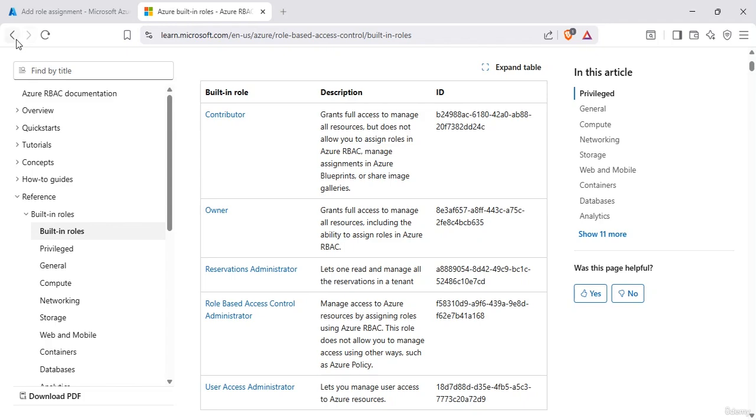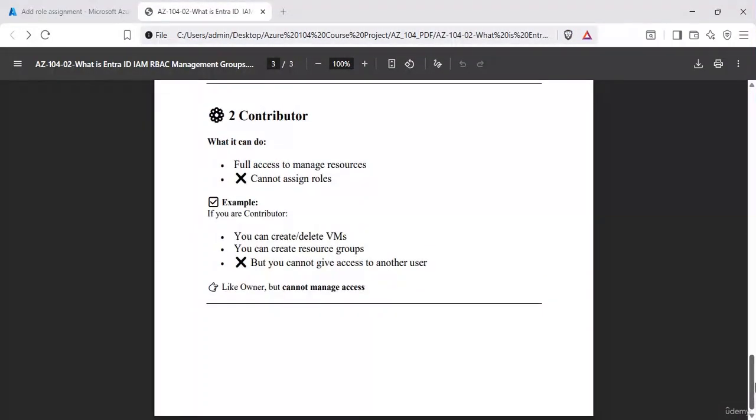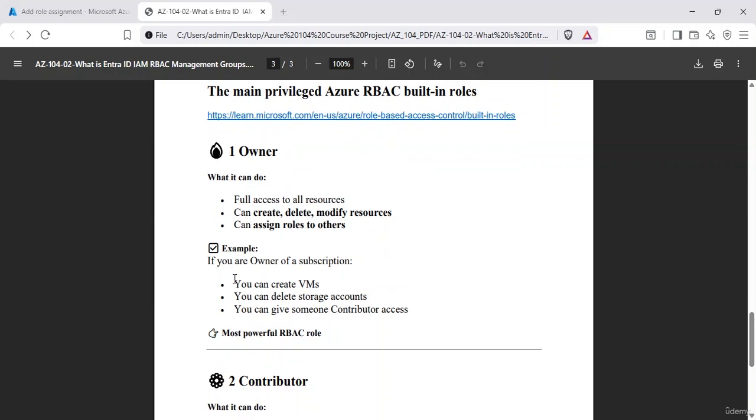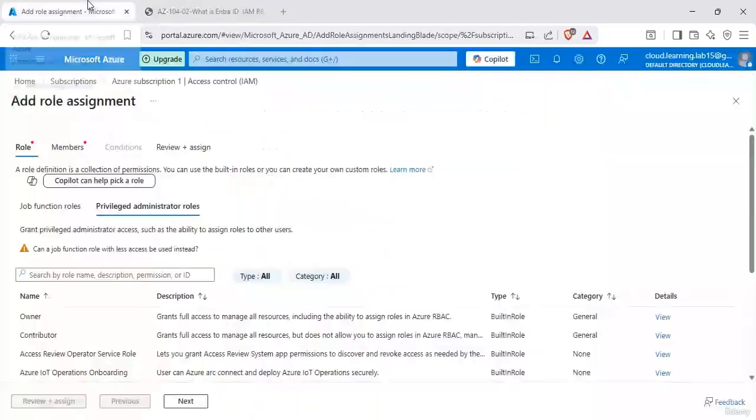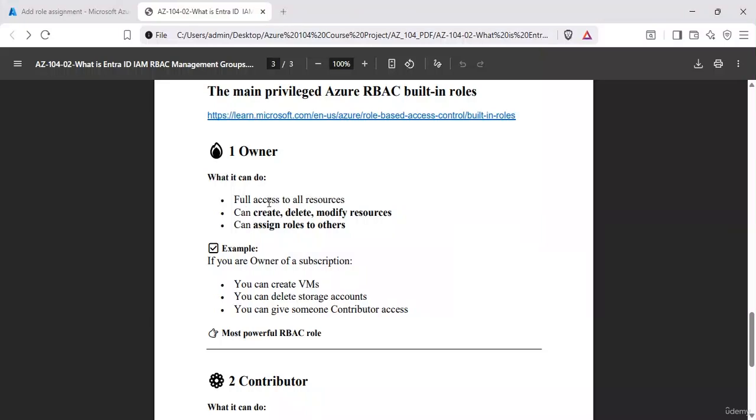So let's go back to our PDF once again and scroll down. Suppose currently I'm going to assign an owner role. So what will happen if I select an owner role? If I go next, I'm granting full access to all resources.